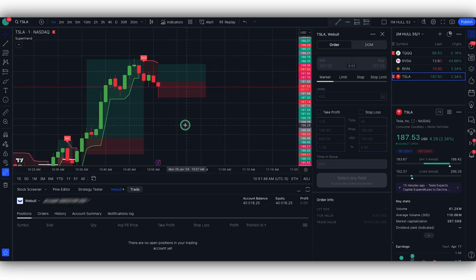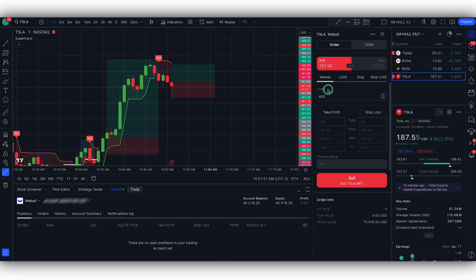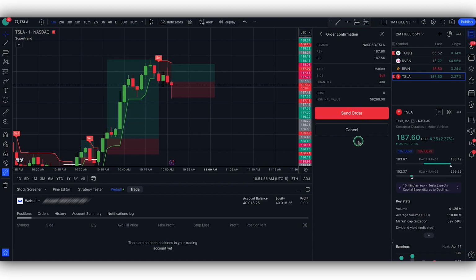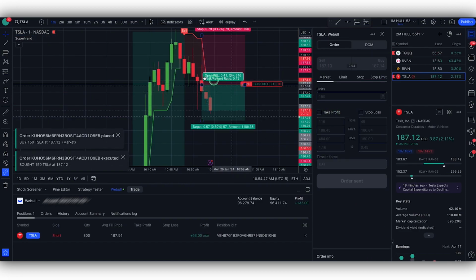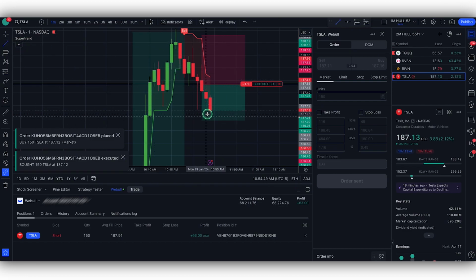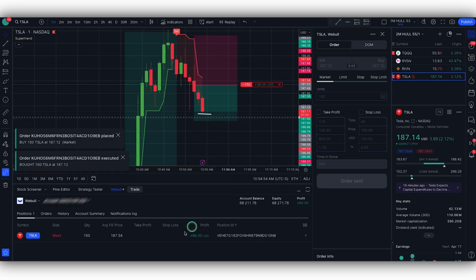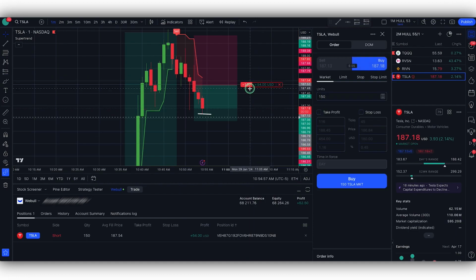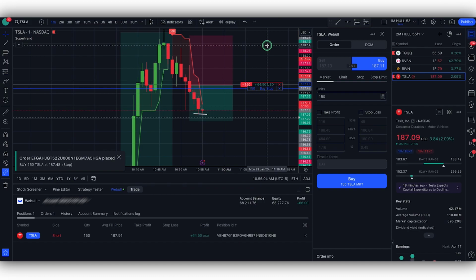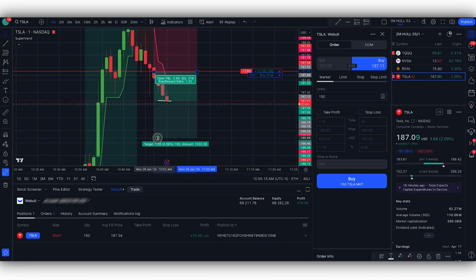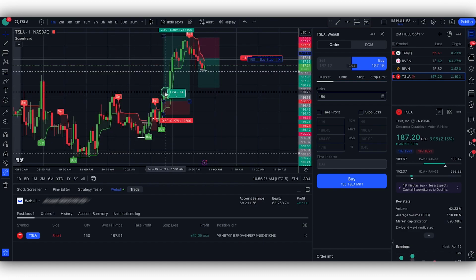Okay, so this pulled back a little bit. I have a chance to get in on the short side here. I'm going to do 300 units. Okay, I sold there a tiny bit early, half my position size. So we still have 150 units. For those, I'm going to set a stop loss. You've got to always remember, if you're shorting, then you're buying back. Your stop loss is going to say buy stop. Next profit target is going to be at this level right here.